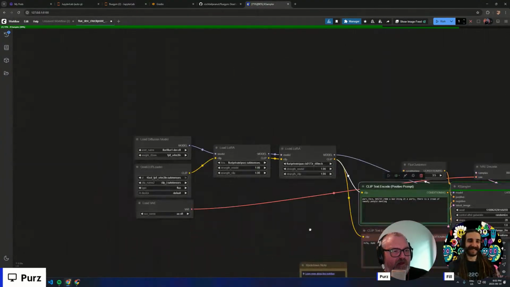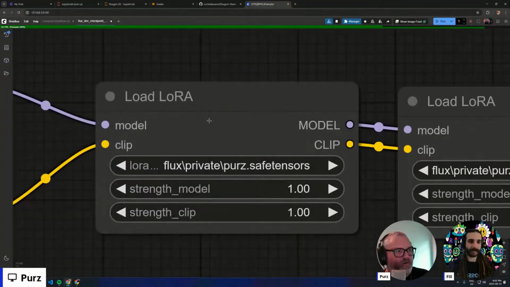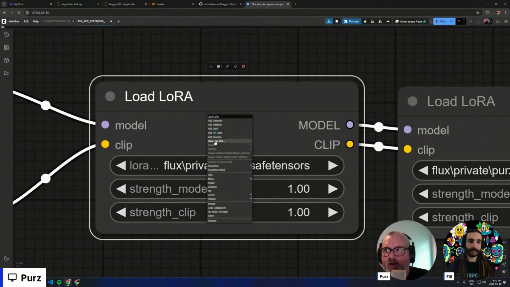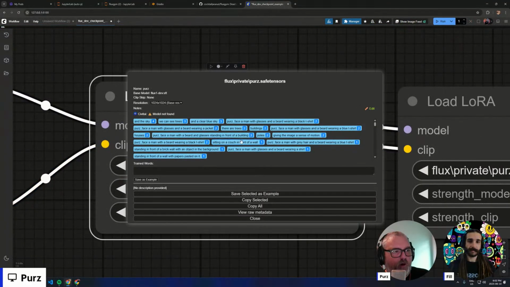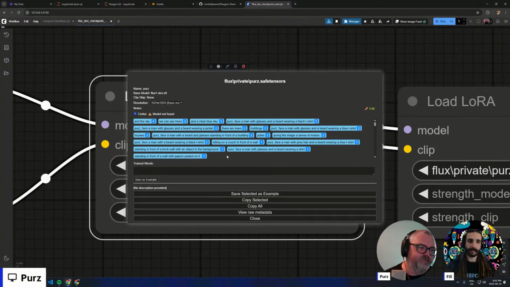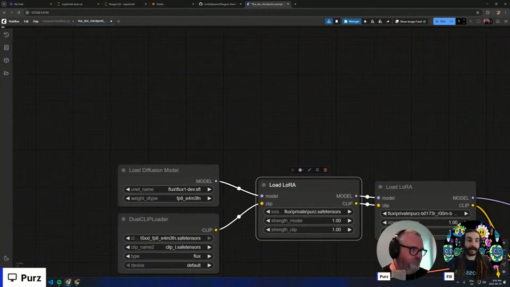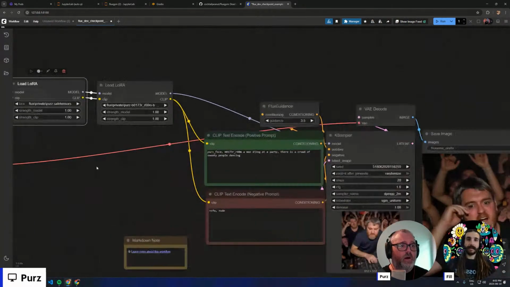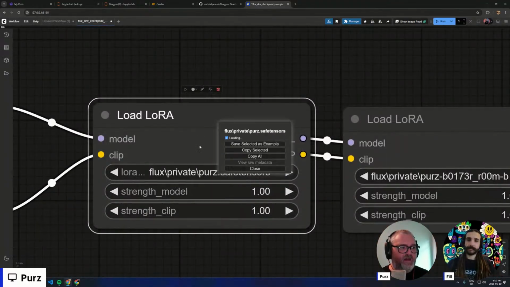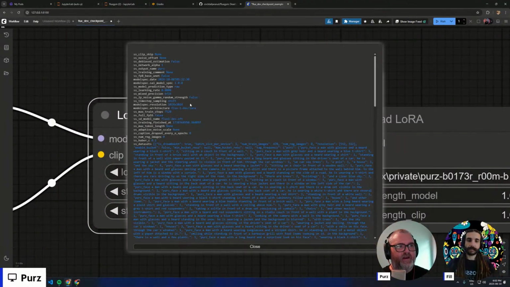How did I open the LoRA's metadata? You right-click on the LoRA loader node and say View LoRA Info. That gives you all the info that's trained into the LoRA. This way you can preserve it without having to go back to Civitai or remember it. Also, if the information you need is not here, you can view the raw metadata for the training and see even more stuff about the actual training itself.